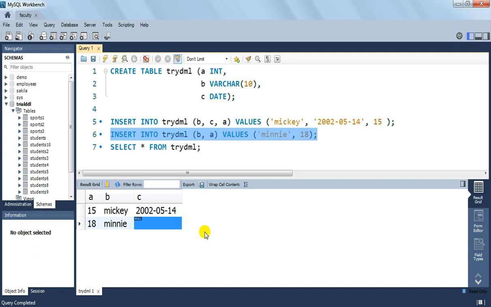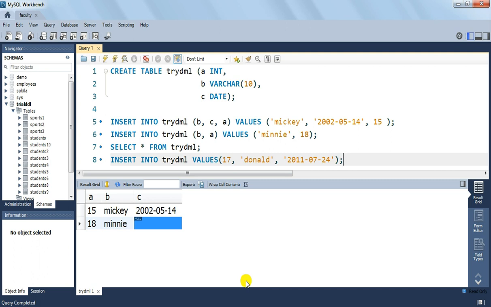In the second way, you only provide the list of values for all the columns, corresponding to the positions of the columns used at the time of creation of the table. This is very important. So we shall take an example of this insert statement also.